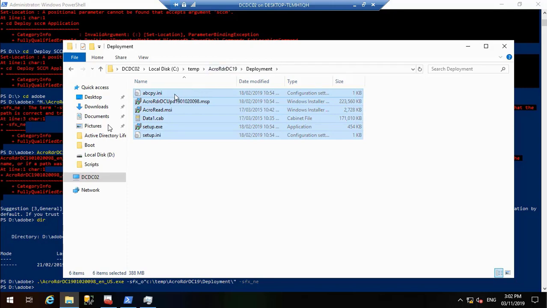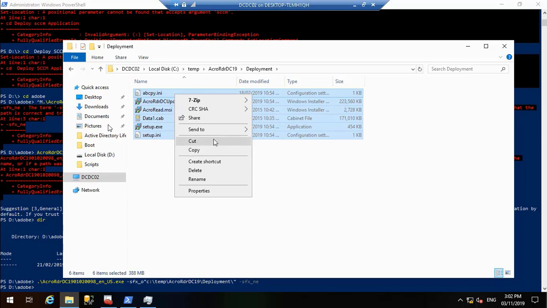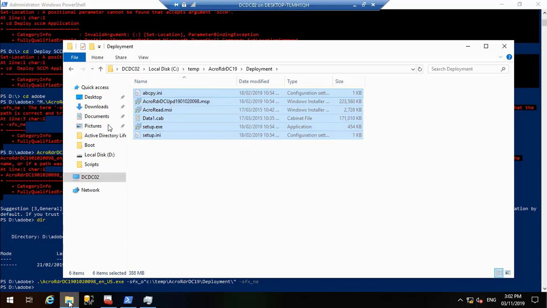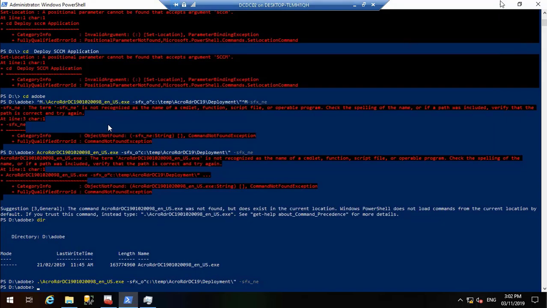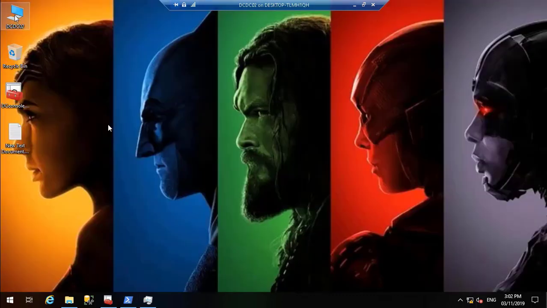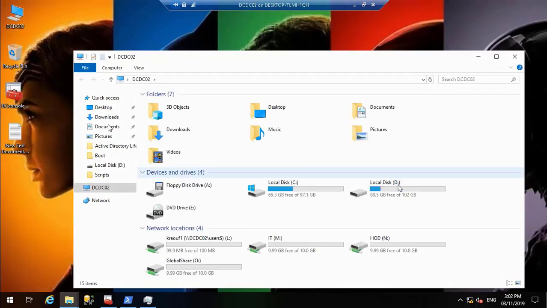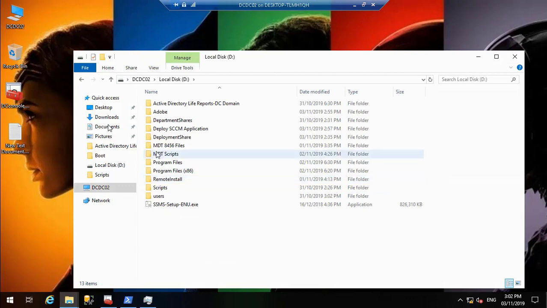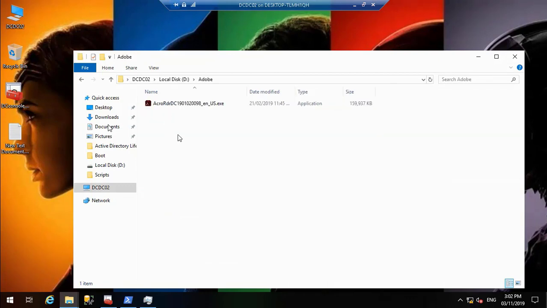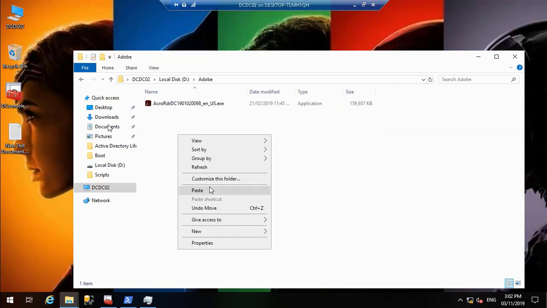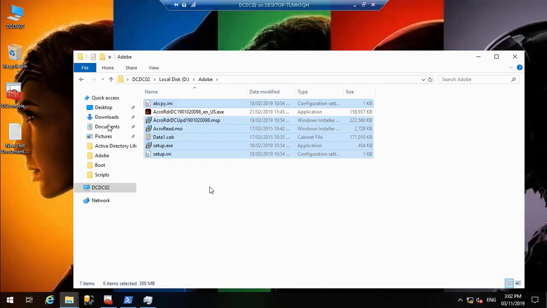We copy them and put them in our source installation files directory. So now we have our .msi file, which we have extracted or unpacked from the Adobe Reader .exe file.